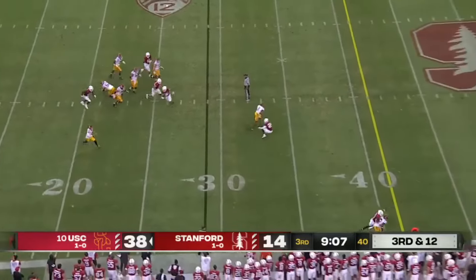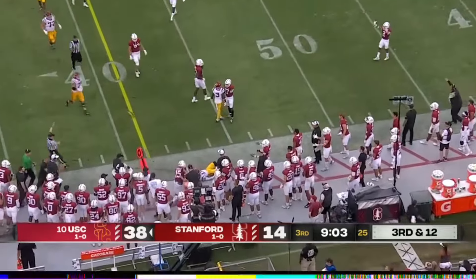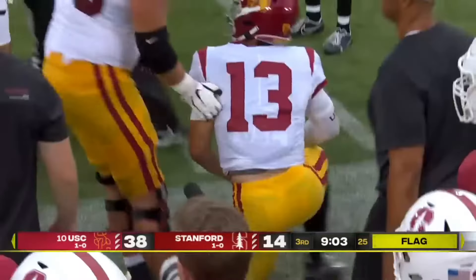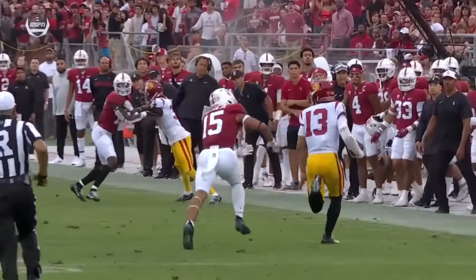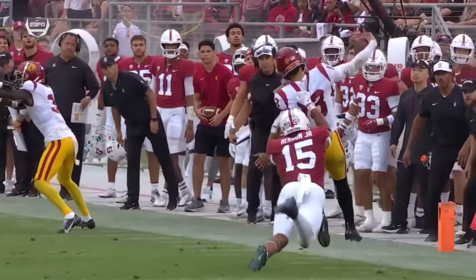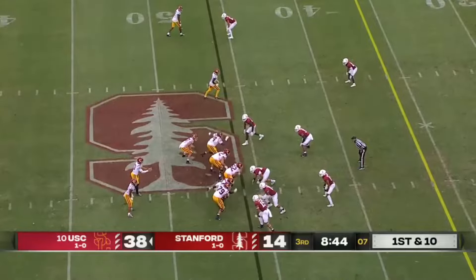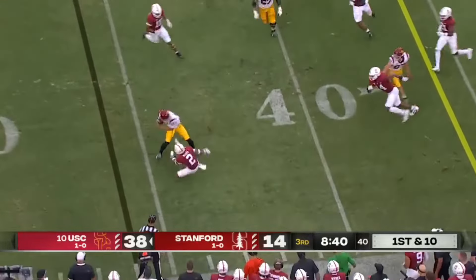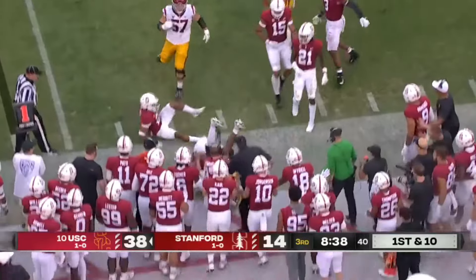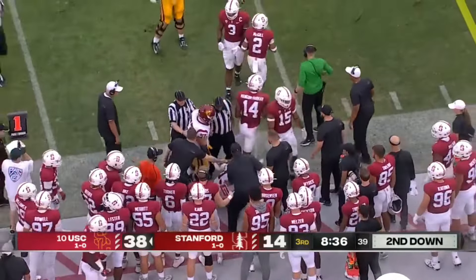Williams steps out, still eyes downfield. Now Caleb has a chance to run for the first down and the flag is going to come for an obvious horse collar tackle from Stephen Heron. That's pretty much the training video. Got an even 300 yards passing — he's dangerous with his feet. Keeps it again. The throw away — the discard since Jonathan McGill.